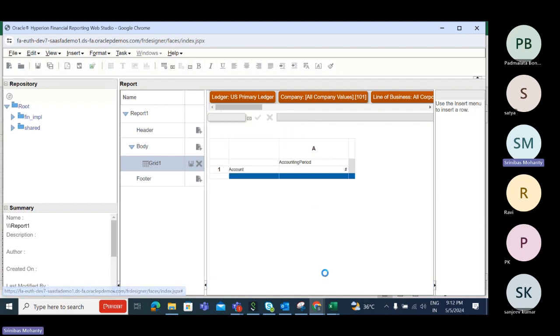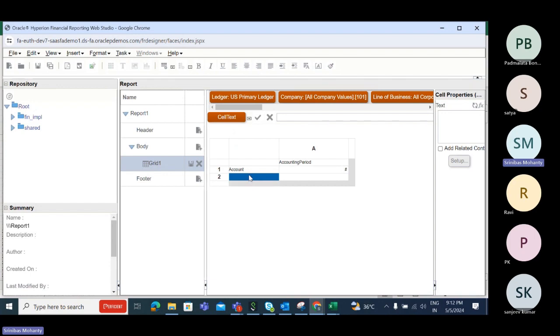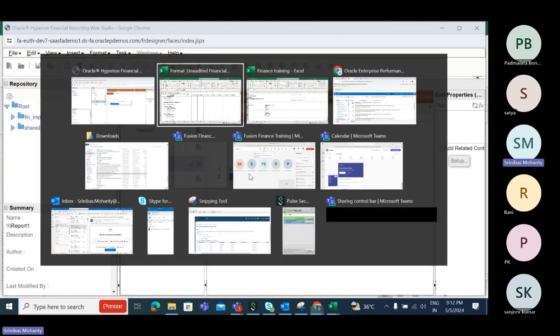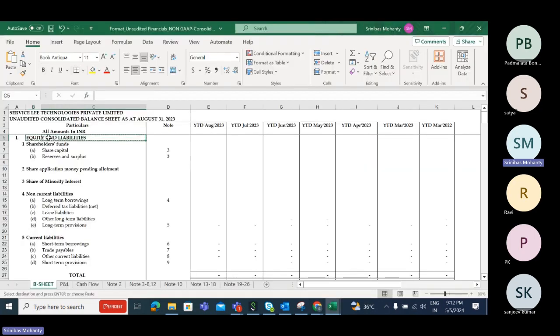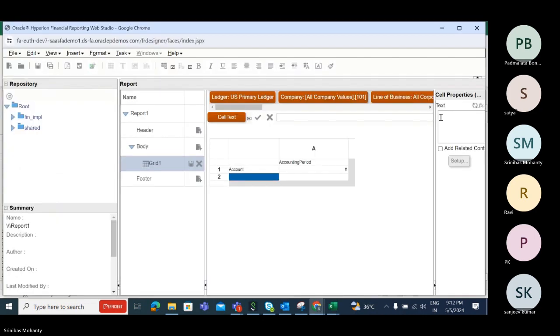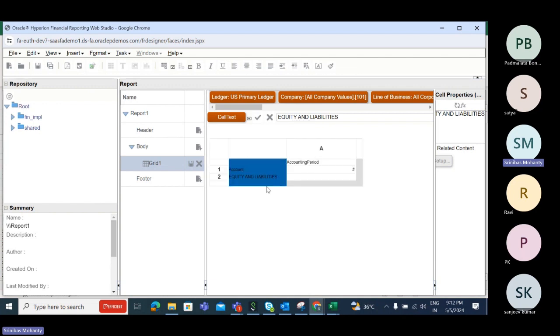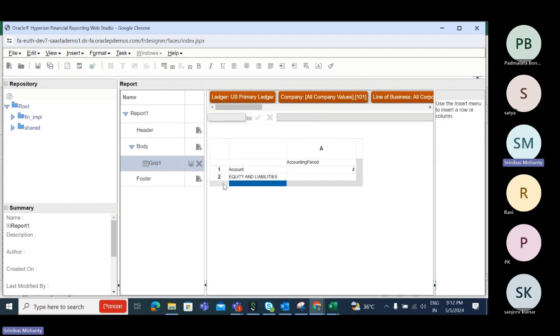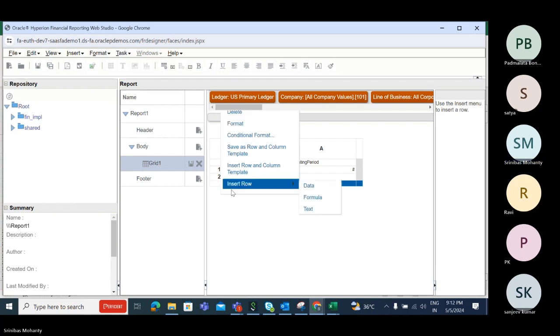Text row means simple headings. In this case, I need to give headings for assets and liabilities, equity and liabilities. So first I need to give a text row, then under the text row again I have to provide a data row.